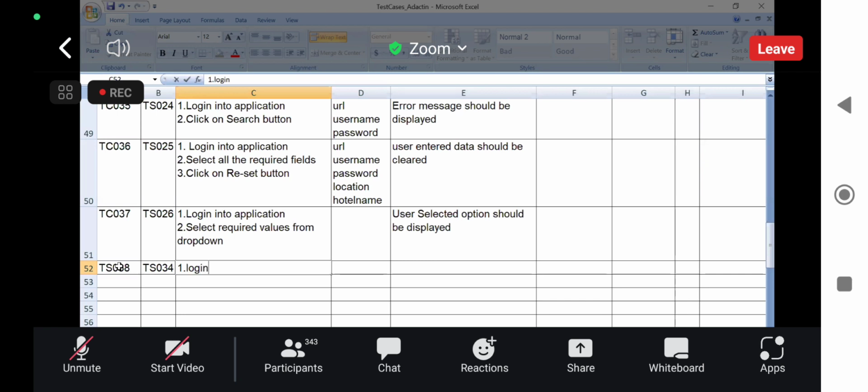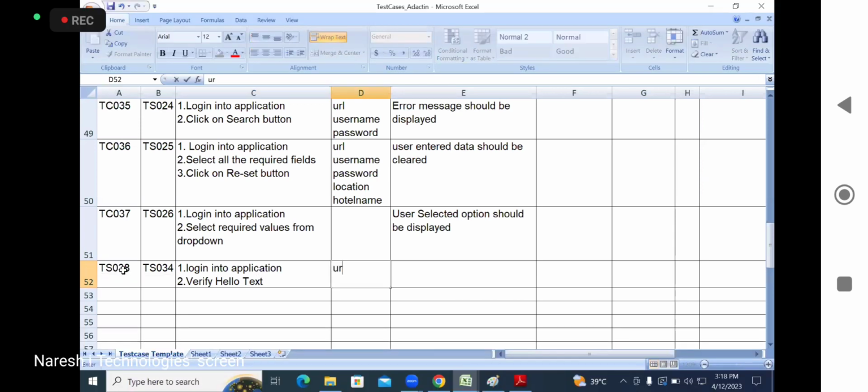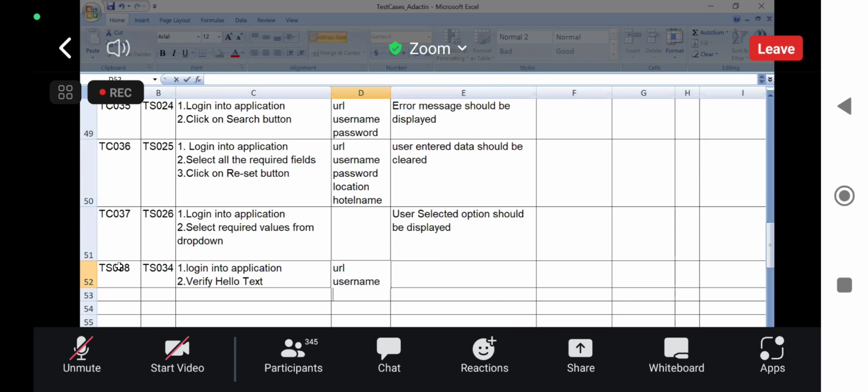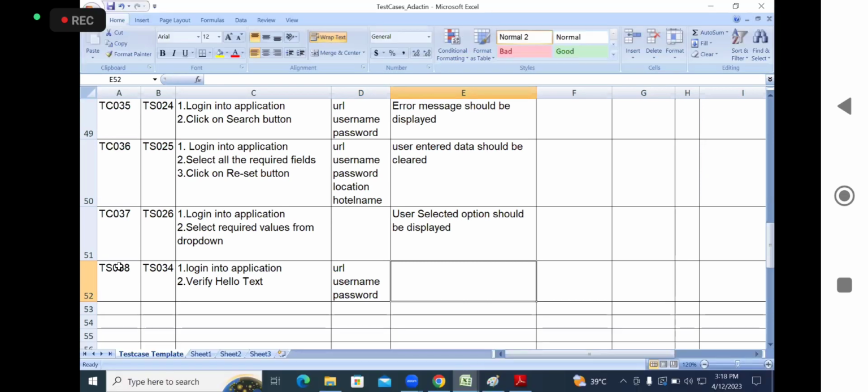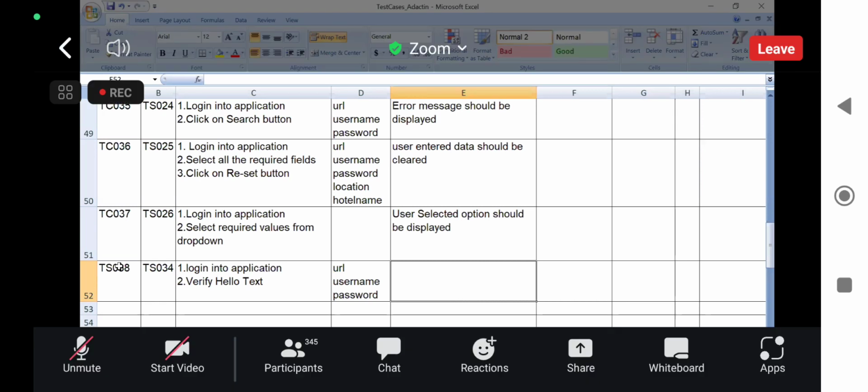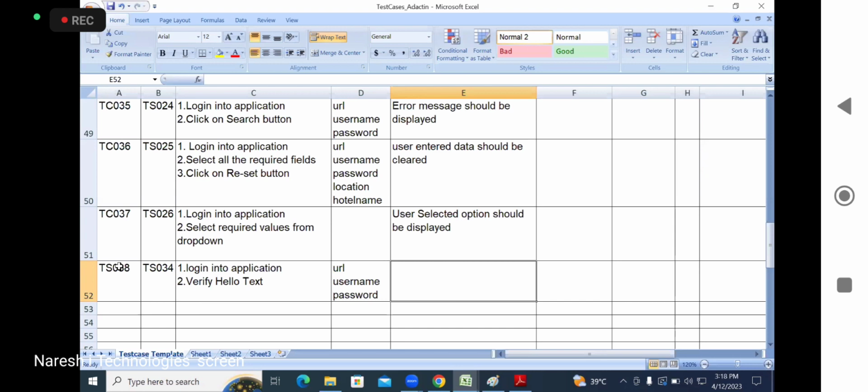Login into application, verify hello text. URL, username, and then password. Right? Now here you need to provide this particular one.